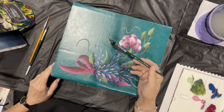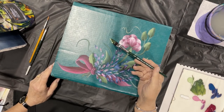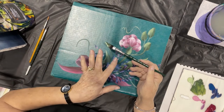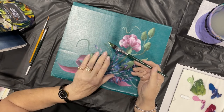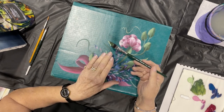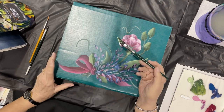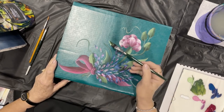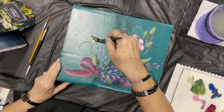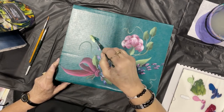This is a 1/2 inch ruby satin dagger striper. It's longer on one side, chisel edge on the other. I have double loaded with a dark green and a light green on the chisel edge. I can do a press and lift leaf by simply pressing the brush down on the surface and lifting, and it makes a leaf.